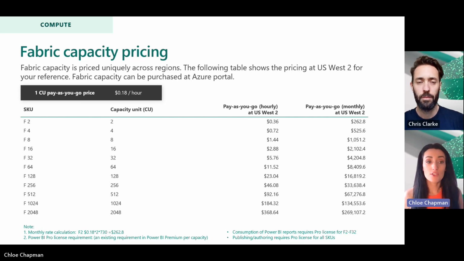And then there are the individual licenses which allow users to work within Microsoft Fabric. There used to be a Power BI free license, which you may have noticed has now been renamed to Microsoft Fabric Free, which is exactly the same thing, but it allows you to access Fabric now as well.